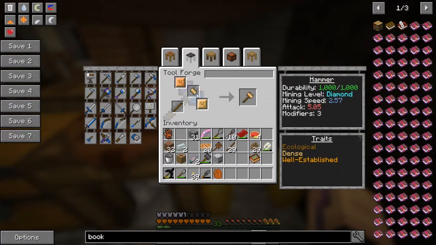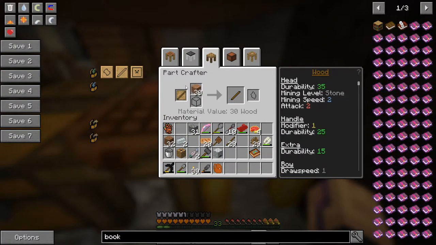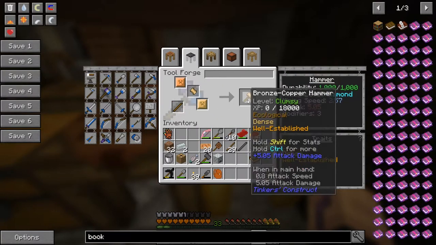I wonder why it goes down so far. Is it because of the wooden handle, I wonder? Yeah, let me just make a stone one to check it out. I think I actually had one. No, that doesn't change it. Maybe it's because I'm mixing it. I'm not entirely sure, but not super fast.